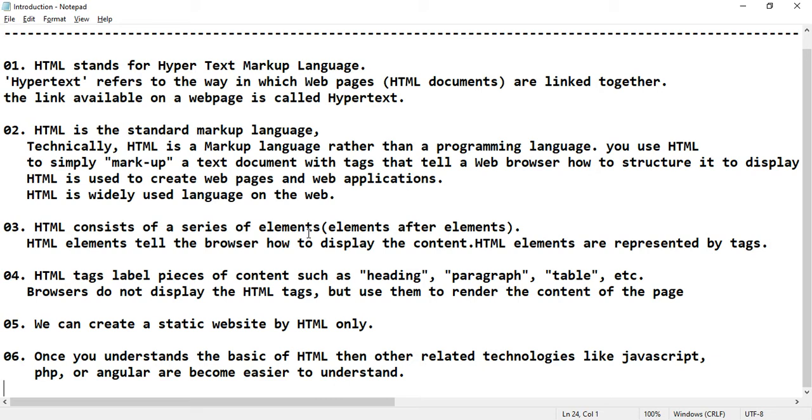In a web page, a lot of hypertext we can find. By using this hypertext, web pages are linked together. So these hypertext links available on a web page, that is what we call hypertext.